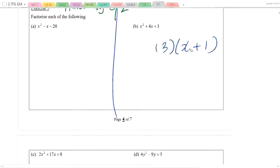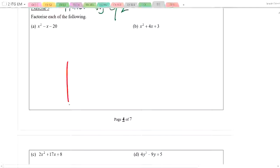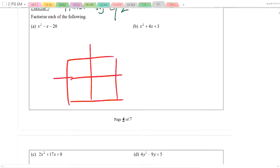Right, the first one. I've only told you one method to factorize so far, right? Which is using the multiplication frame. Then you've got this box over here. If you like, you can draw it this way. Okay, your textbook does it this way.